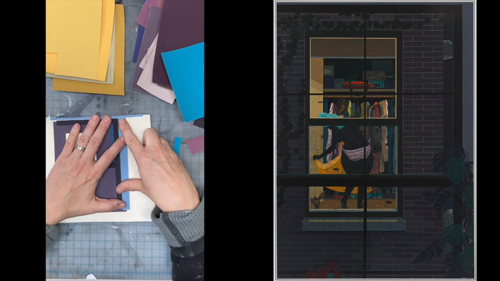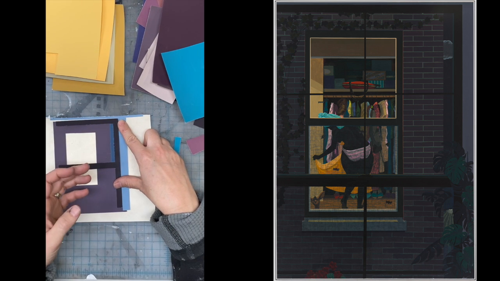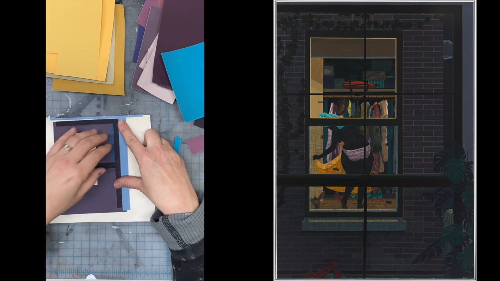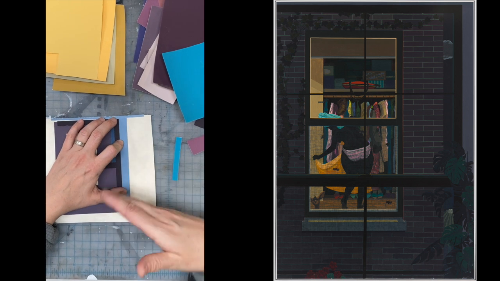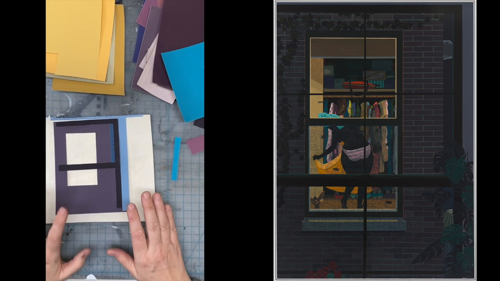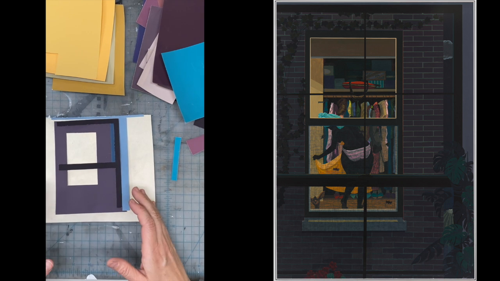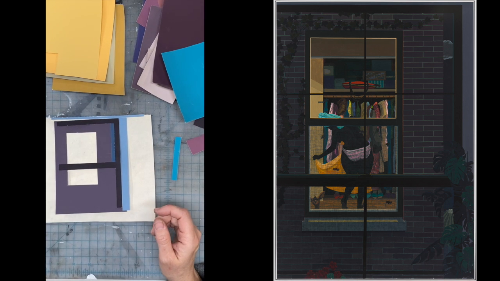I like to problem solve. You might be somebody who needs to cut all of your pieces out and lay them out and really have a plan, and get really stressed out if you don't know what you're doing with all your pieces. So I don't want this to be as much a demo about how to make this piece, but what this piece should consider.